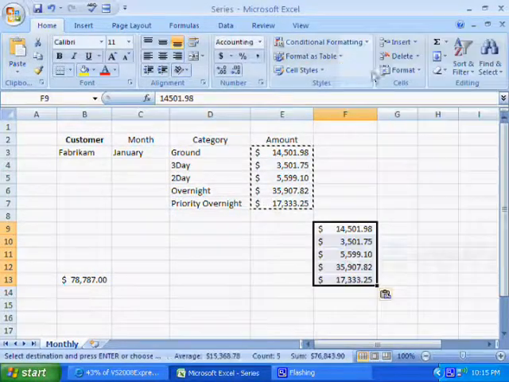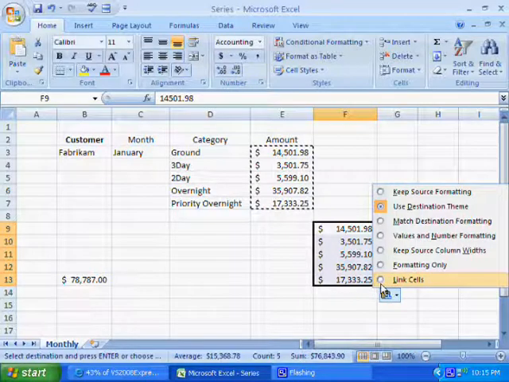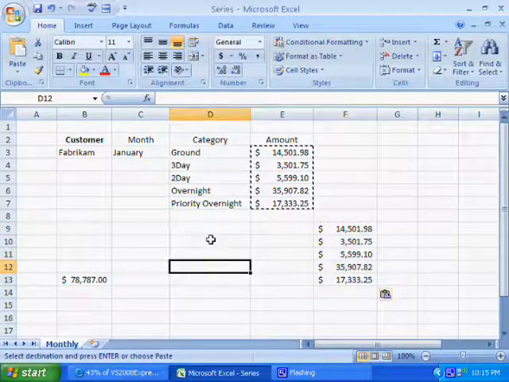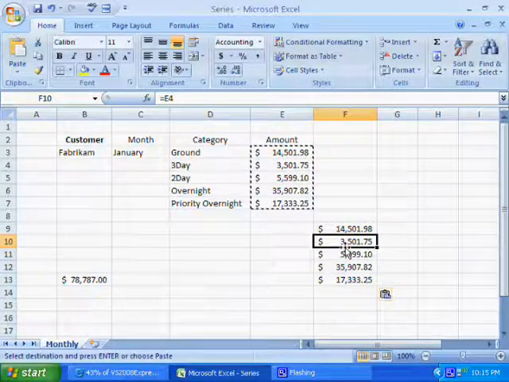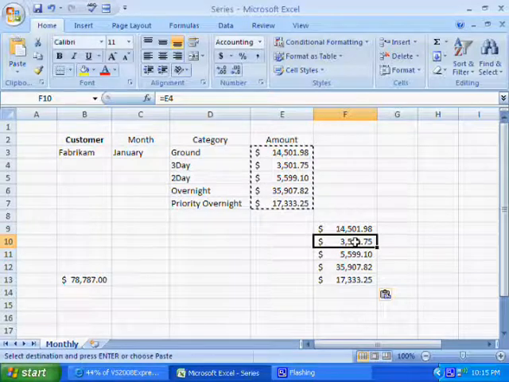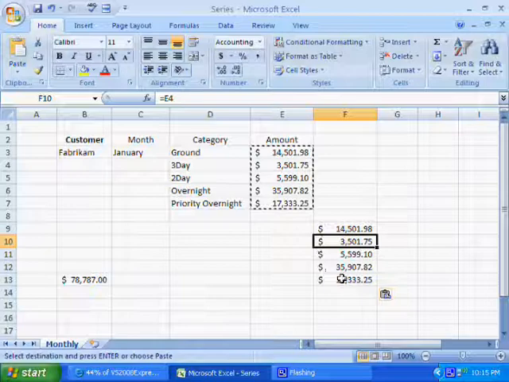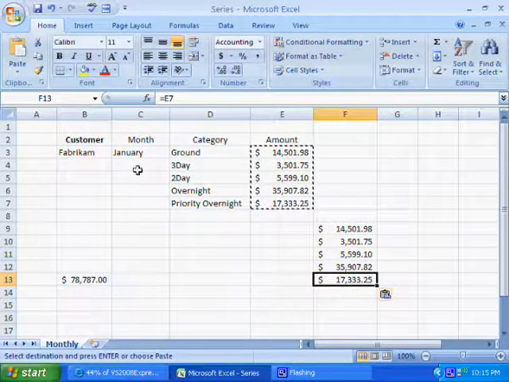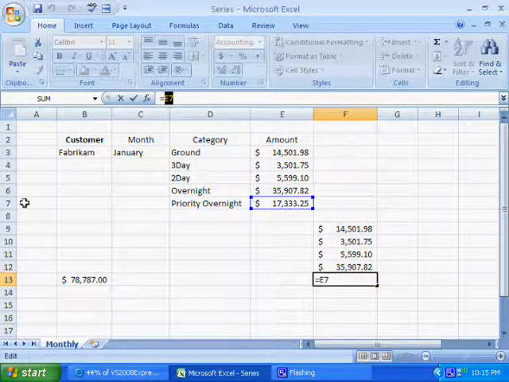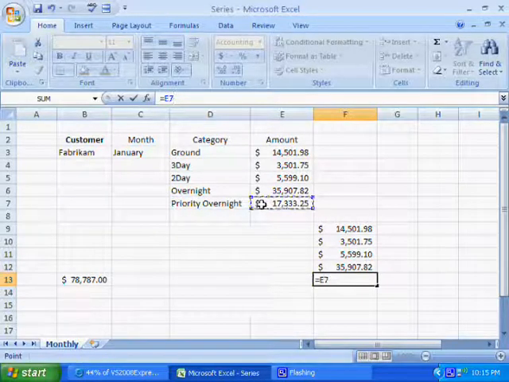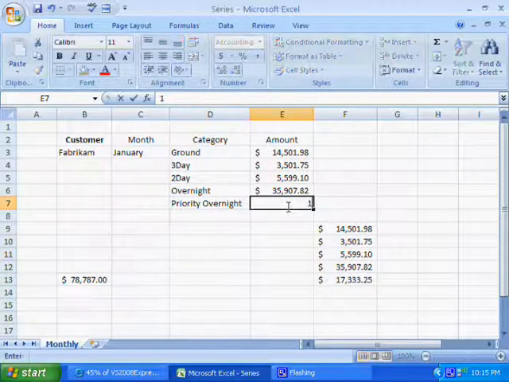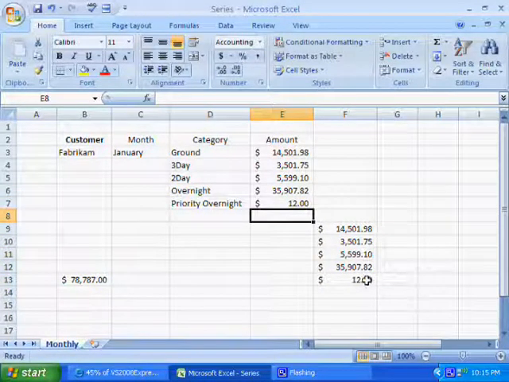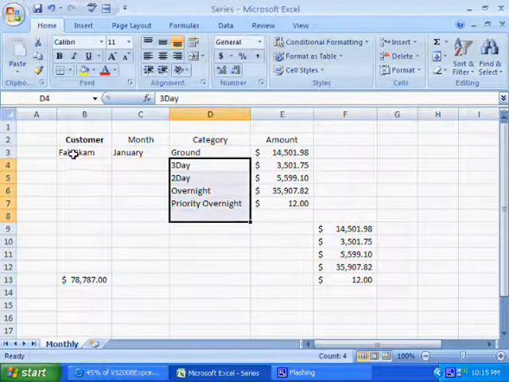Copy, paste. Come down here to the side. Link cells. So I'm going to hit link cells, and that may seem obvious to some, the other ones probably not so much. So now these cells are actually connected to one another. You see where it says, we have this as the selected cell. Go up here, the selected cells, and we go to E4. It's connected to that one. We go to this one, what does it say? E7. So E7, it's connected to that one. So if I make changes and we change this one to, say, $12, this one becomes $12. And that could be really handy.